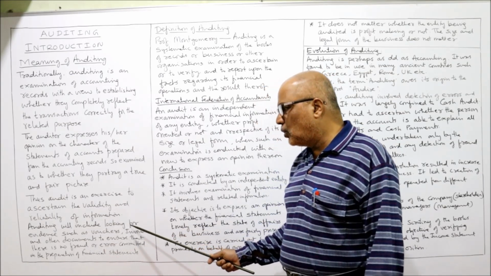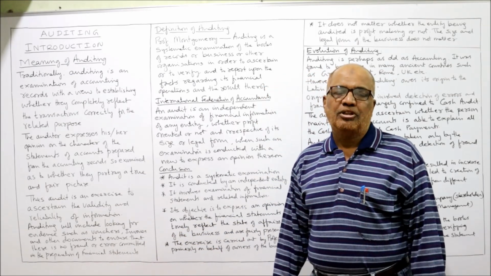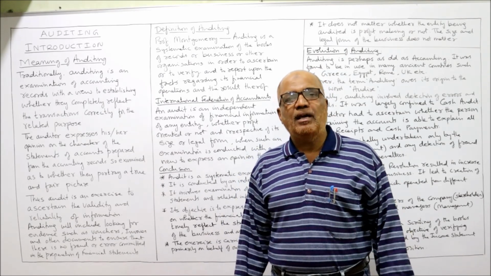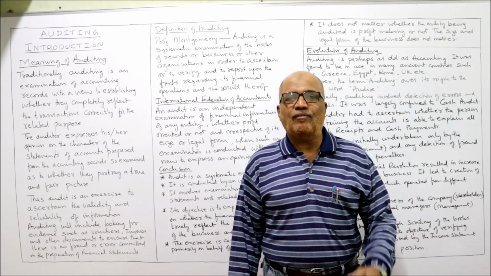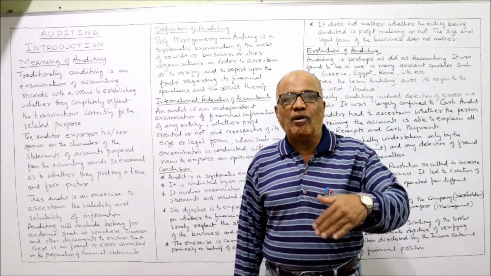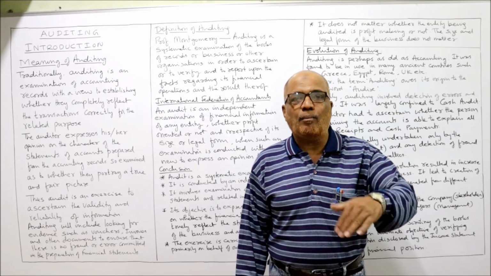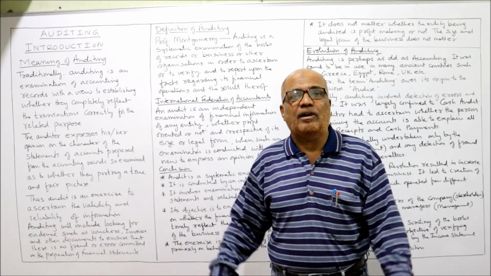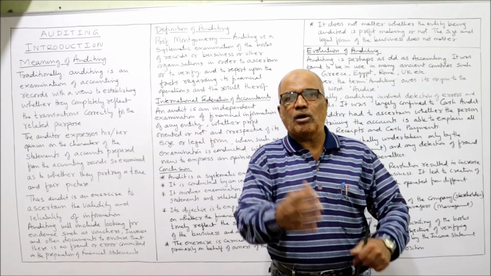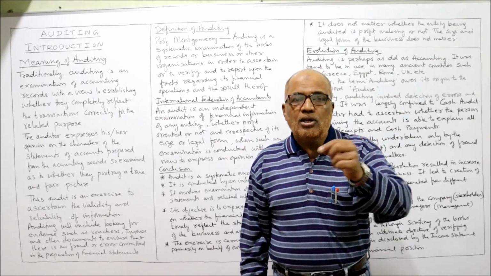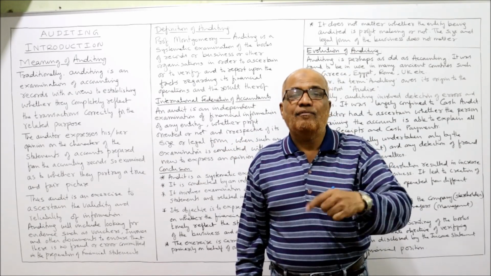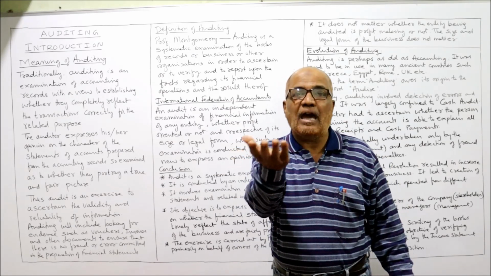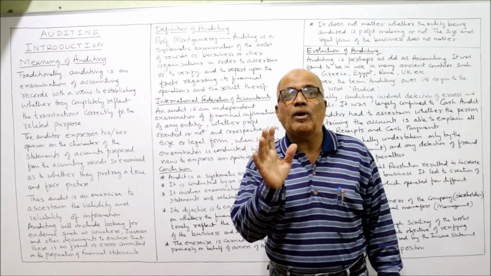Auditing will include looking for evidence. The auditors will look for evidence of the transactions. The evidence may be in the form of vouchers, invoices, contract deeds, statements of accounts, and other related documents. On the basis of those documents, transactions are recorded. So auditors will verify, vouch and check that every transaction is evidenced by a proper document.